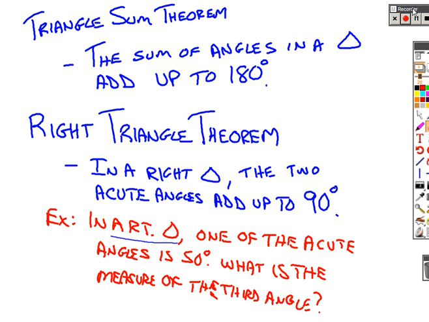And then another way we looked at was the right triangle theorem here, and the right triangle theorem is pretty straightforward as well. In a right triangle, one's 90 degrees, so the other two angles must add up to 90 as a result.